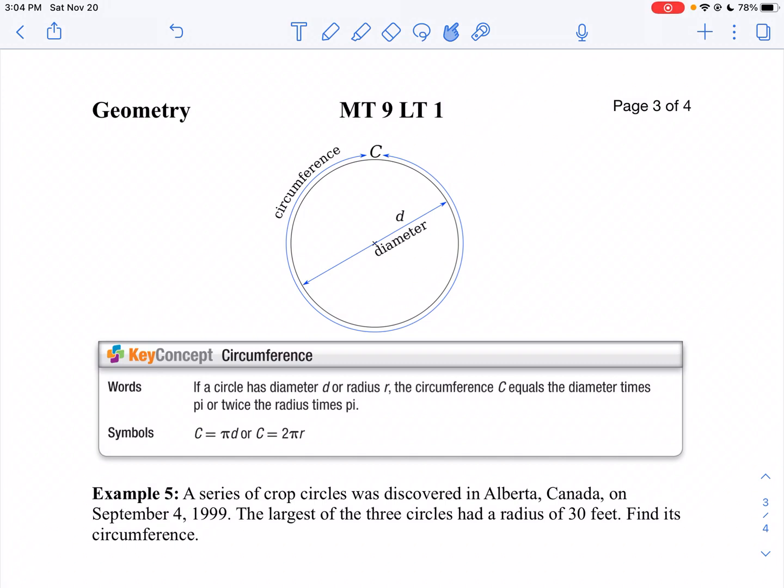Now let's take a look at circumference and diameter. Circumference is the distance around the circle. Diameter is the distance across the circle. Well, if I take that diameter, I measure it, and I put it on the outside, I can go 1, 2, 3, and a little more diameters. That 3 and a little more is what we call pi. So the circumference, I'm going to take pi times my diameter.